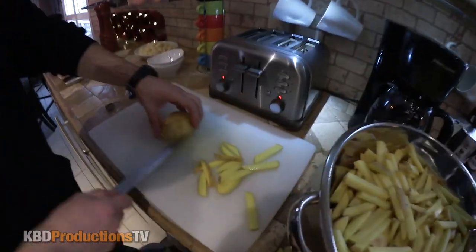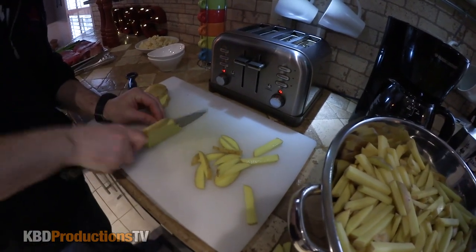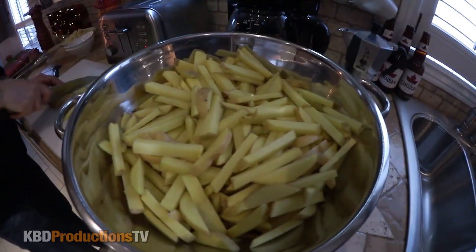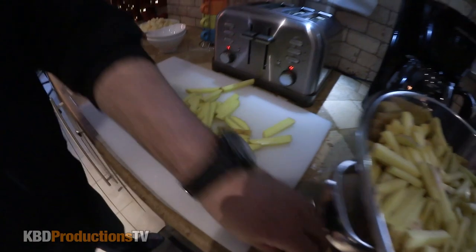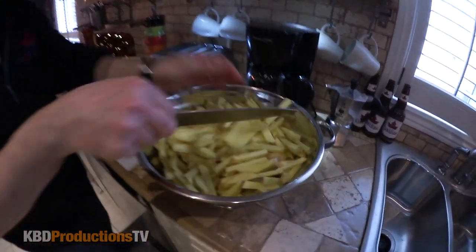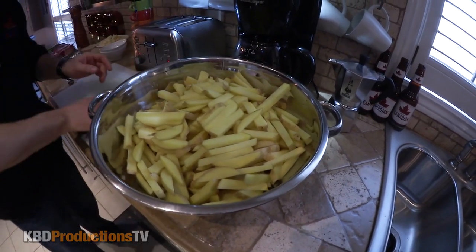I'm trying to cut it into equal sizes, and then just come across. What's really funny is when I looked at this pot, it looked like you used a press. That's how evenly they were cut. So what we're gonna do is, because it's gonna take time, we're gonna put some fries in. We're gonna fire up the grill, get those going, get the asparagus cooked. And then we're gonna come in, get the rest of the stuff going, put it all together, and it's gonna look beautiful. Awesome.